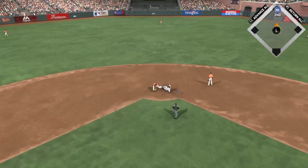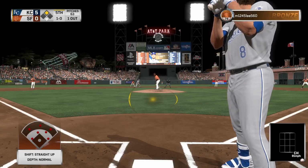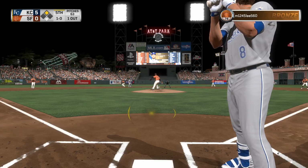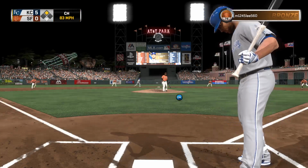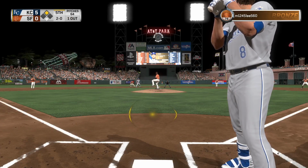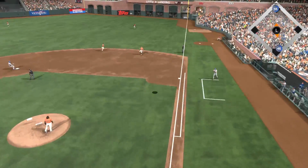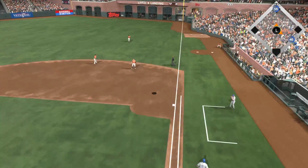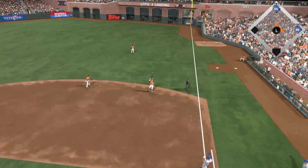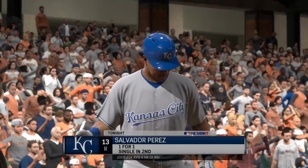Oh, wild pitch, but the catcher is able to knock it down. And forget about the double play now, as he'll move up to second here on the wild pitch. Comes in with the changeup, and it's 2-0. Hey, that's a good job right there. You very rarely see pitchers double up where they go a pitch inside. Normally, they'll go back outside, but he followed that up with another pitch on the inside part of the plate. Therefore, it is Votto. 2 away now.